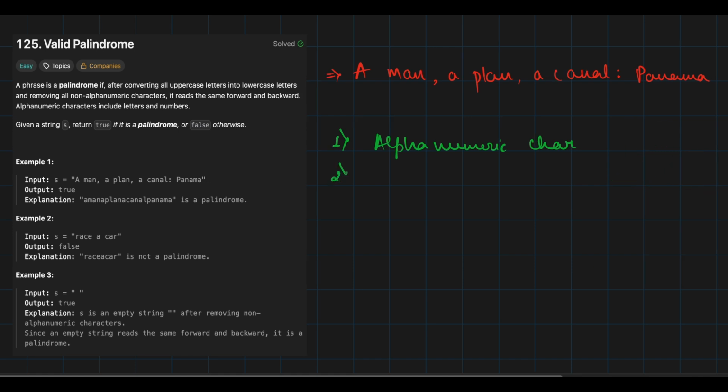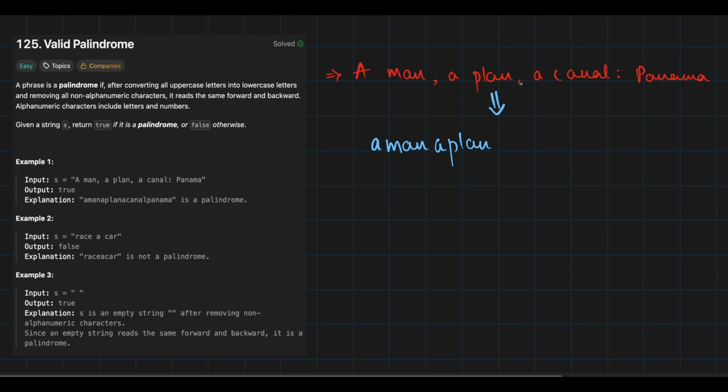And the second thing we need to do is to convert all into lowercase. These are the two things we need to do. After that only we can check if it's a palindrome or not. So when we convert it, what will it become? This A is an uppercase character, so let's make it lowercase. So A, we have a space, we need to ignore space as well. So then we have man, then we have a comma, we need to ignore that as well. Then we have A, then we have another space, ignore, plan.